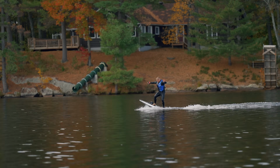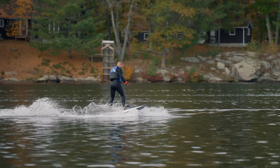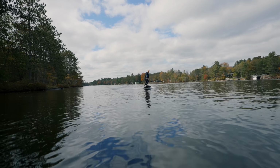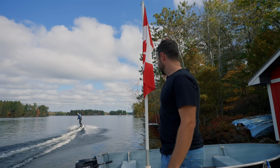Oh, making such a big wave. So, what do you got? Yes! Tempo! Yes! Tempo just ate it, but he got up. Tempo's riding. Woo! Yes! So sweet.